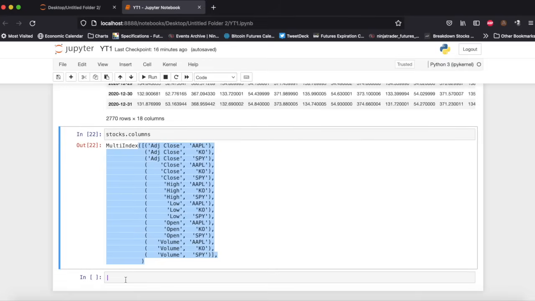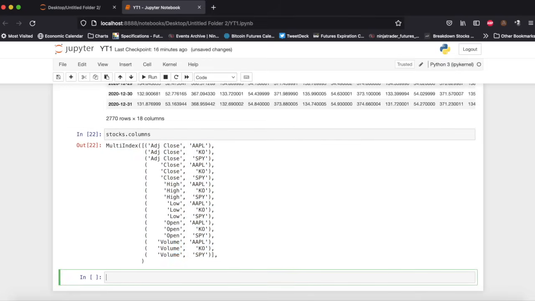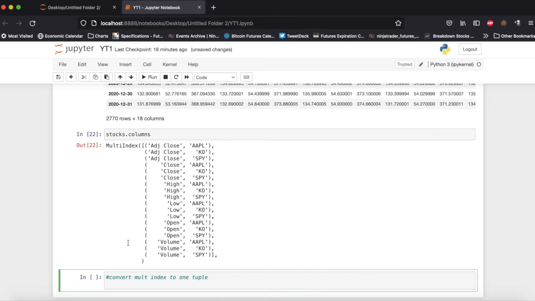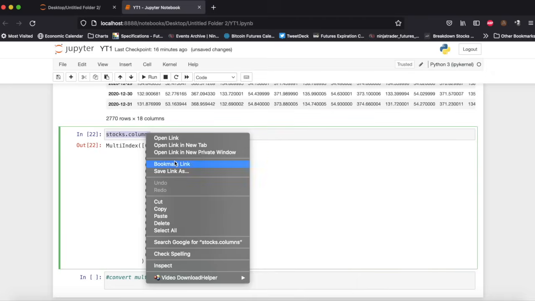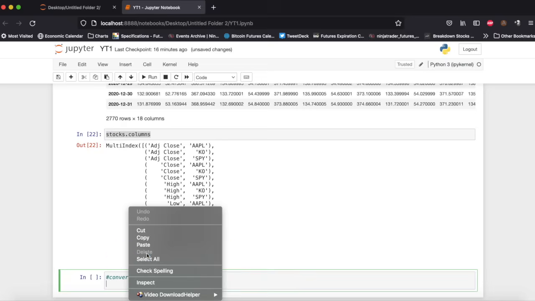So I'm just going to give you a comment here: convert multi-index to one tuple. So do stocks.columns.copy.